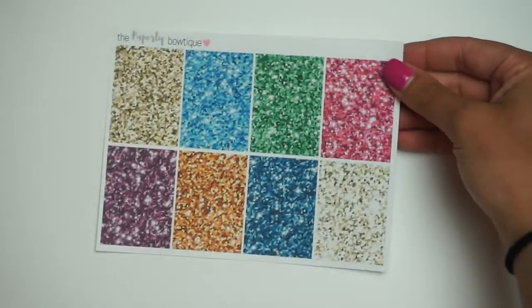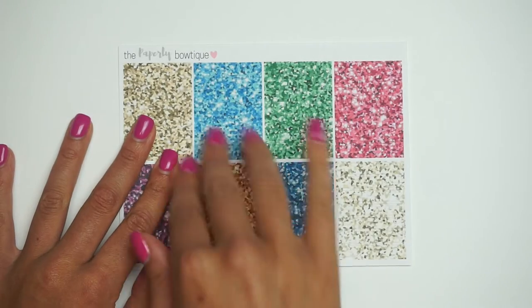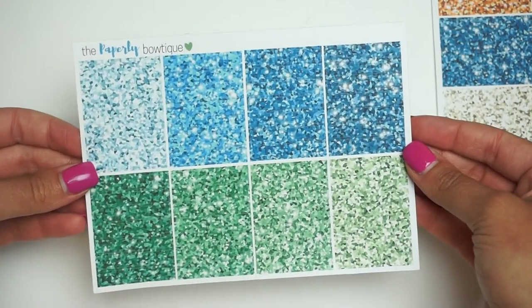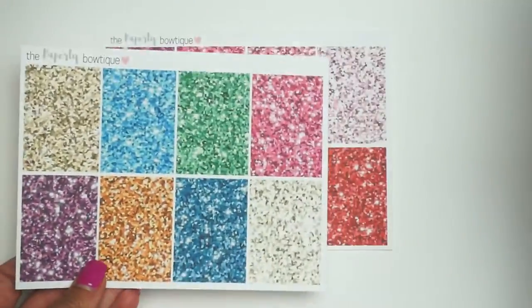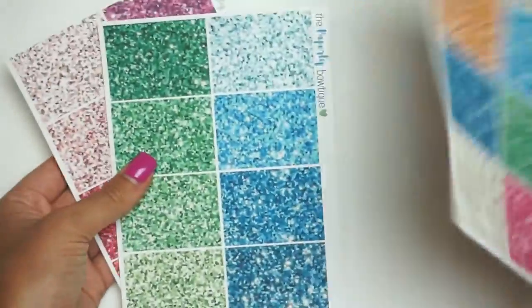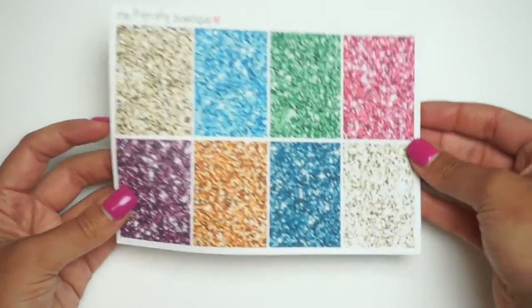Let me show you guys the glitter headers really quickly. Here are our glitter headers. I really like these because there are seven of the same colors, so you guys can get this and use one color for the whole week. I'm a huge fan of the chunky glitter. And then I came out with a blue and green color scheme as well to try and match some more kits. And then I came out with a pink one as well. The next one I'll probably come out with for next new releases will be purples, maybe purples and oranges, or orange and reds. I'm going to come out with a bunch of different color schemes. I wanted to start out with just a few so you guys can get a feel of the glitter headers, and if you guys like them, I can always come out with more color schemes.